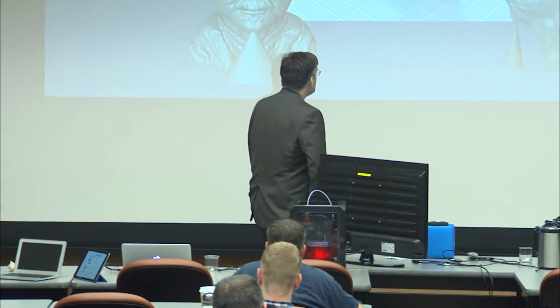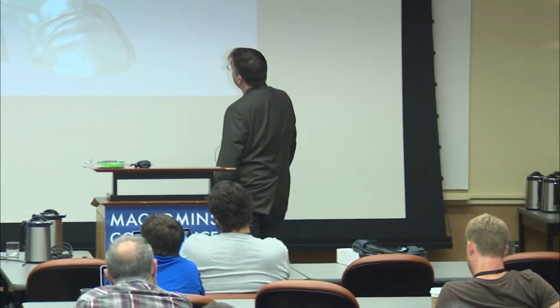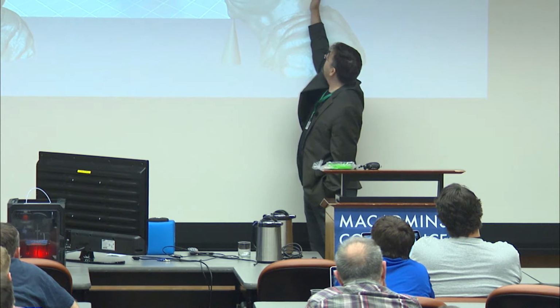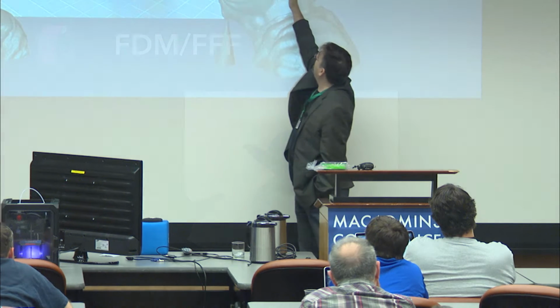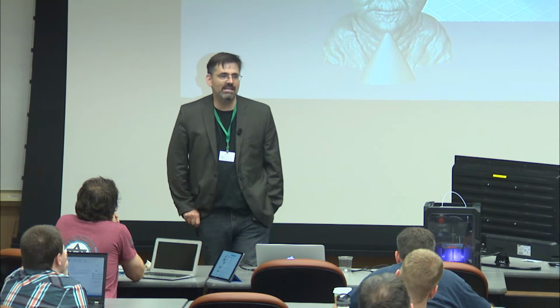The best thing to do whenever you have overhangs like that is orient your model so you don't have an overhang. For instance, Yoda here, if he had a completely flat back right here, this would be fine. Well, maybe from his ears or whatever, we could rotate Yoda and build up from his back, and then the chin would just be vertical instead of horizontal. Fused filament printers basically can go about the angle of Yoda's ears. That's about as steep as they go.